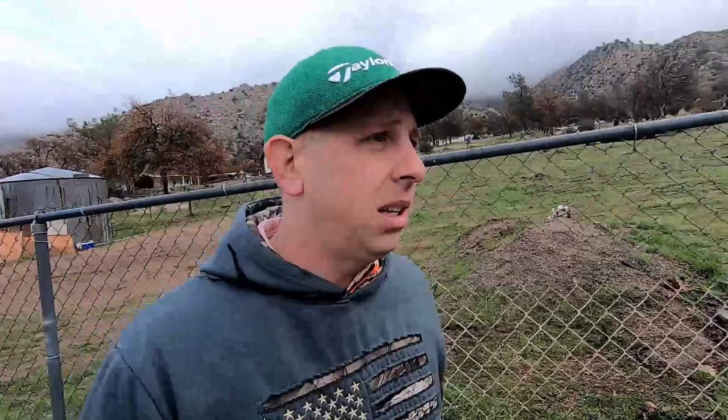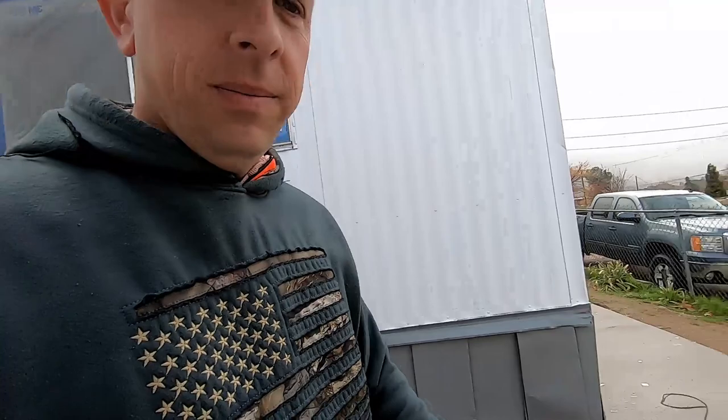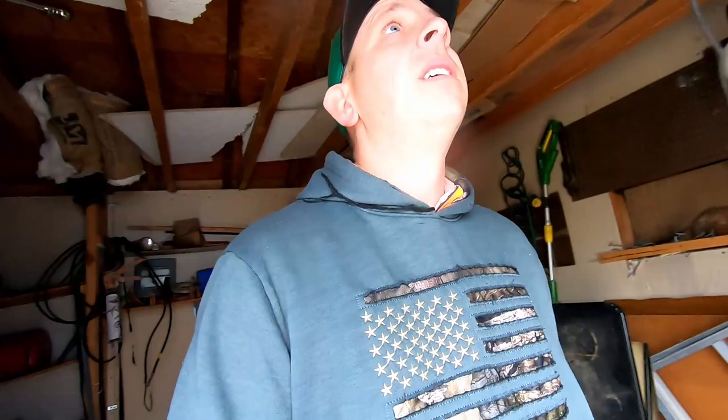That's not good. Our front door wasn't kicked open or anything, but the back door was opened, which is odd because there is the previous tenant's stuff still there. I told them they can have till February 1st to get it out, kind of as a peace offering so they don't destroy the property. Nothing else has been broken into, so I'm guessing that was the previous tenant. They did lock the gate, they just didn't lock the shed. He did take the lock, so I can't lock it up for him.